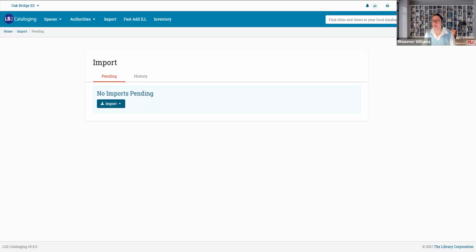If a record comes in and it's not generating this MARC encoding error on the import, then it's usually going to be your front end staff or your patrons who say, hey, this looks really weird. What's going on here? And then that gets brought back to the cataloger to correct those issues.